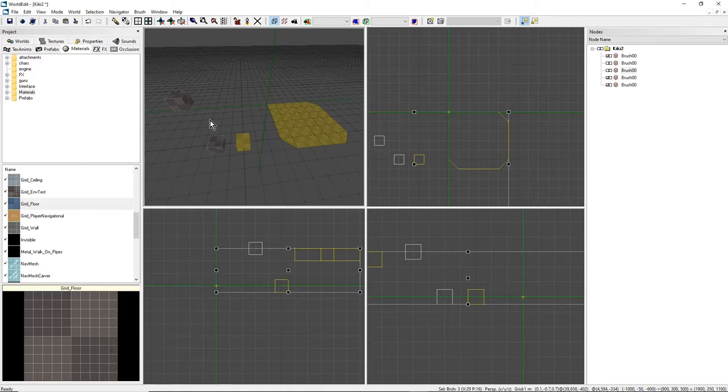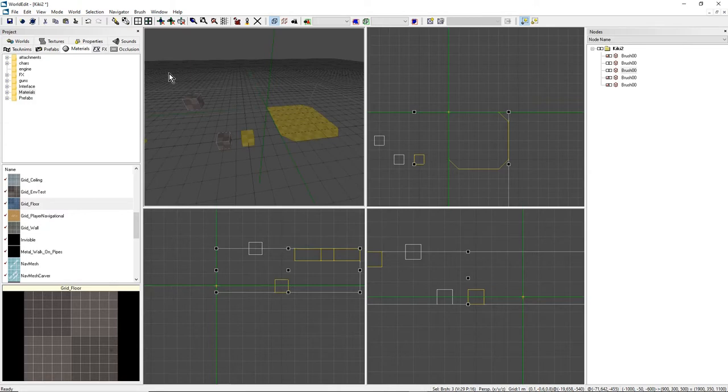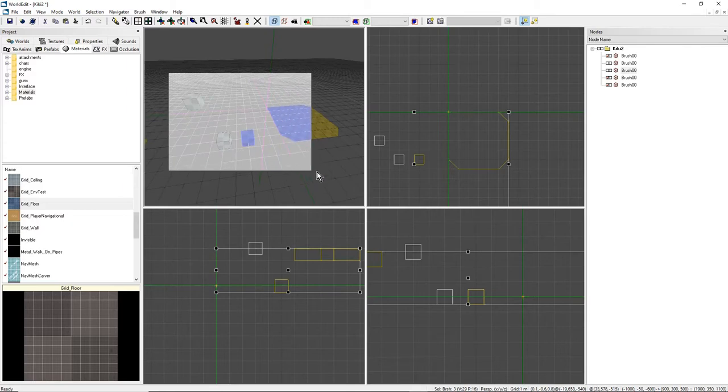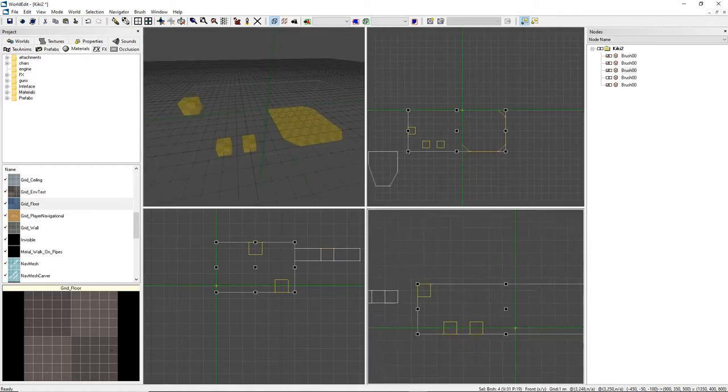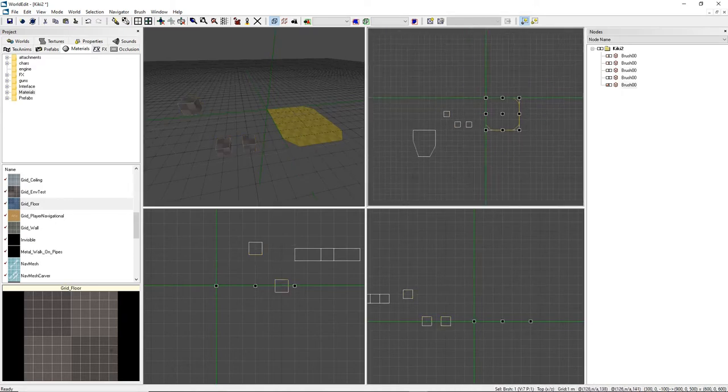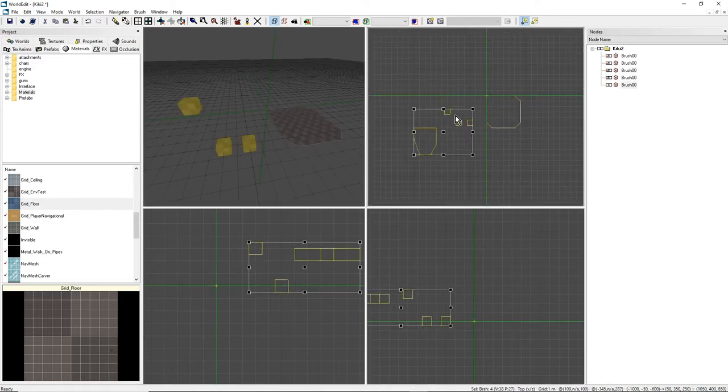To select a group, like if I want to drag a selection, I can just look at what I want to select, and then I can click and hold my mouse button, and it will create a selection rectangle. And then I let go of the mouse button, and it will select everything in the rectangle. So again, it's a pretty common thing. I can do that also in the 2D view. In the 2D view, I can select a group of objects like a brush like this.